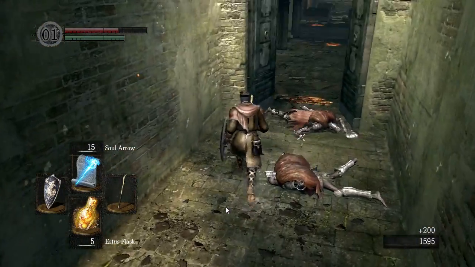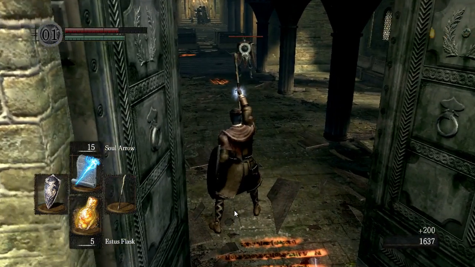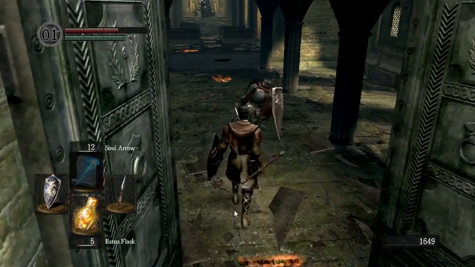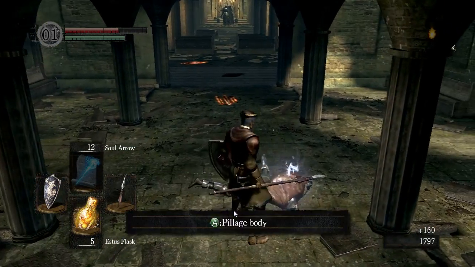Alright, taken care of. These guys drop Titanite shards at a fairly decent rate, so if you're looking for some cheap Titanite shards to upgrade your weapons with, I would suggest making use of these guys. Okay.